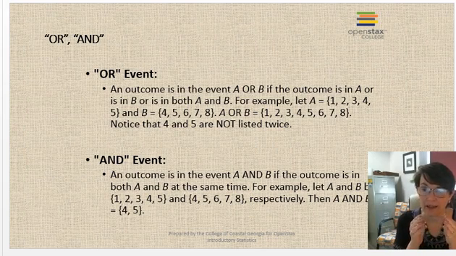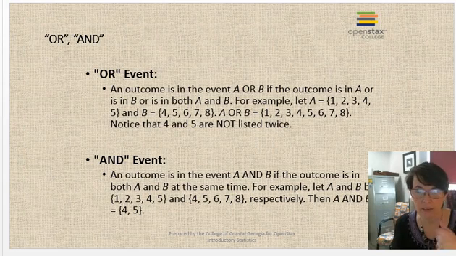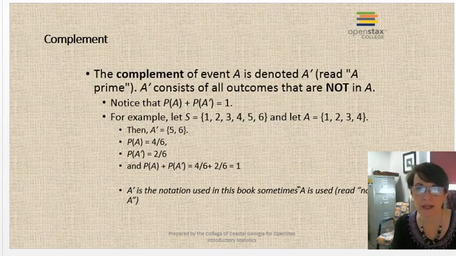"And" means I'm going to shrink that pool because it has to not only meet the criteria for A, but it also has to meet the criteria for B. So I have a smaller pool of numbers for that. It has to have both conditions met. Sometimes we think of "and" as being a larger pool and "or" being a smaller pool. It is the opposite way in probability. So hopefully those examples there will help you understand that.